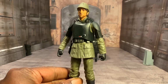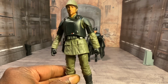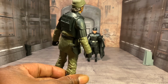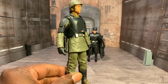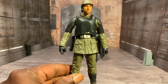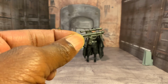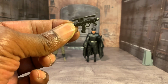Since it seems that there are a lot of reused parts here for your Andor figure, as I mentioned, it looks like the majority of it would be the Solo Imperial soldier figure from the Solo movie. I'm not sure if the chest armor is the same, specifically the back. That might be a little different, but other than that, as far as parts are concerned, I think it's basically the same figure. And then as for your weapon, you have your standard issue weapon, just a matte black, some very cool texture and detail, but no other additional paint apps to make the gun stand out.